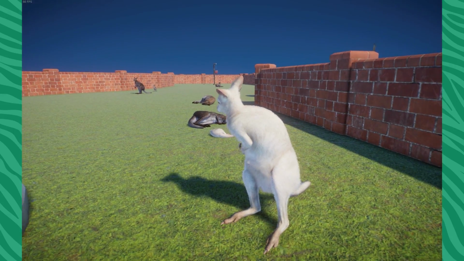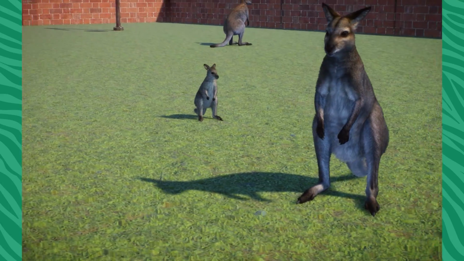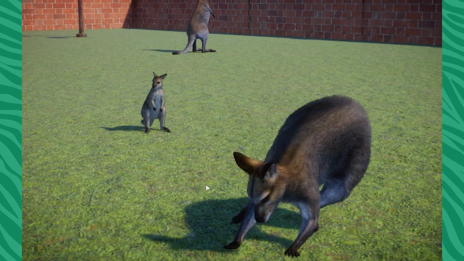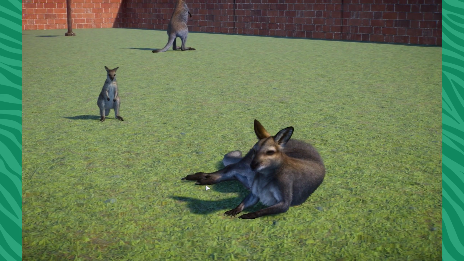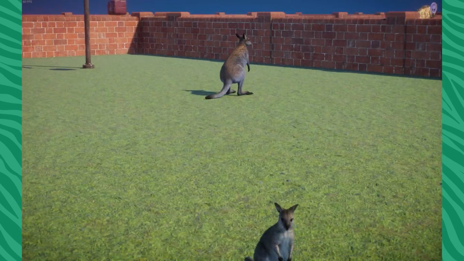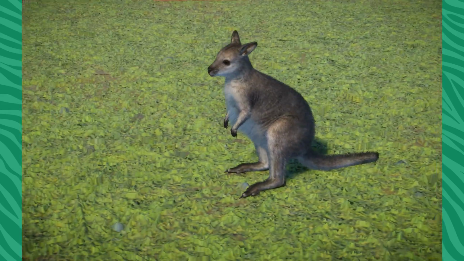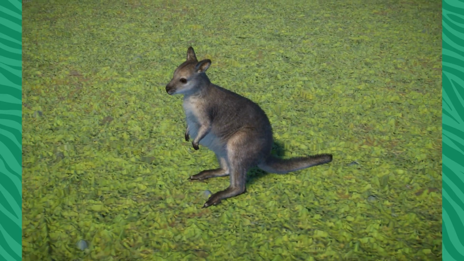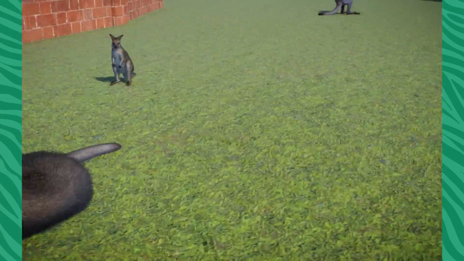But these animations are so good. Again, they're kind of made from the kangaroo, kind of like our wallaby mod. But they look so much better than what we had before. Again, all the detail in the fur, all the detail in the face, and of course the babies look incredibly adorable as well. Look at this guy. I feel like he has no clue what's going on right now. But yeah, these guys are so good.